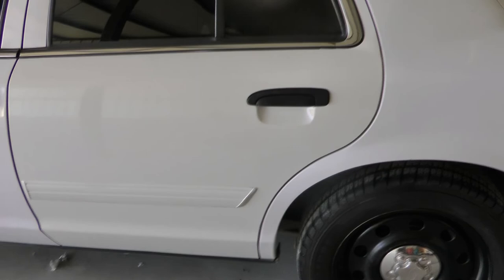And there is the edge where I left the tape down, and it's hard to tell where I stopped painting, let me put it that way. If you get down here and really look, you'll see it, but it's amazing how just rolling the tape a little bit gives you that softened, blended line rather than a hard line if I'd have just taped it straight across.